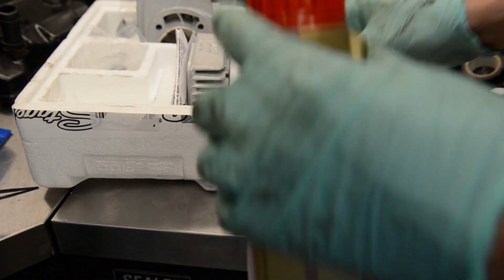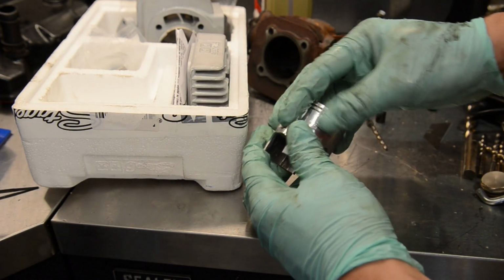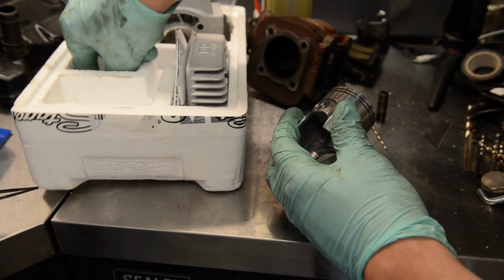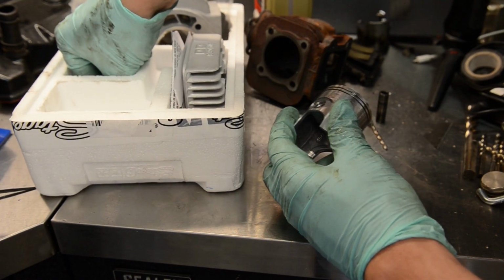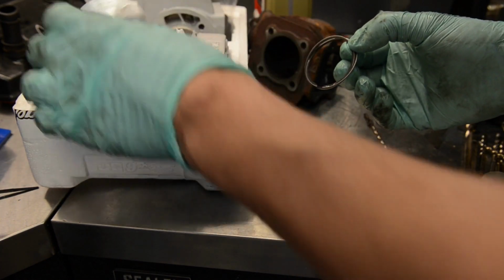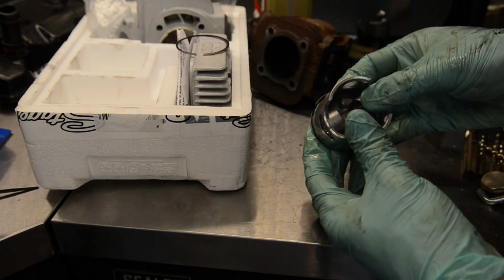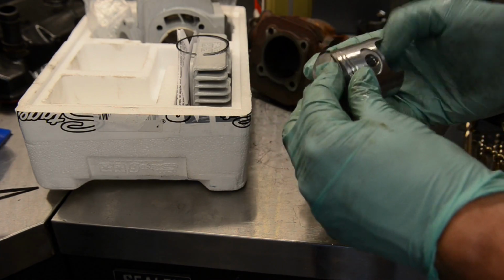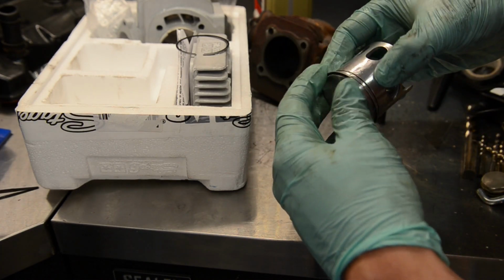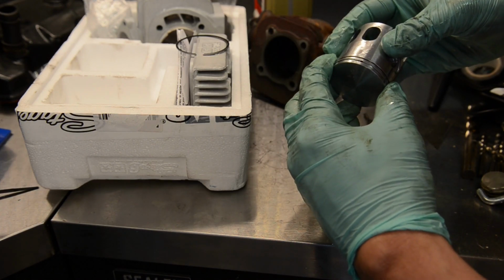I'll just get some 2-stroke oil. Just put around it. Two rings. And this is a 2-ring kit. Now, glove disintegrated.